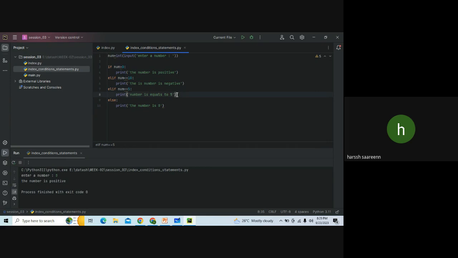I will give you another example here. If we add another condition after zero, for example if num is greater than 0 and not equal to 5, that is also a good condition. Not equals to, one second. What I will do is 10, and here is greater than 10. Now check out this condition.